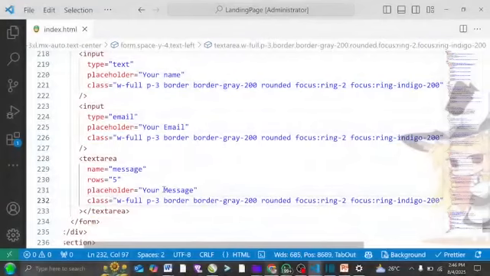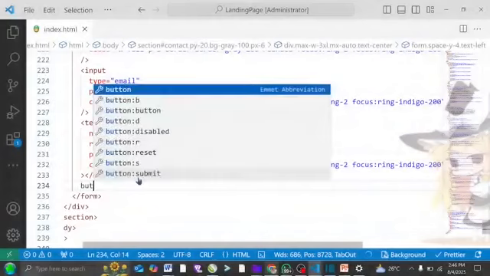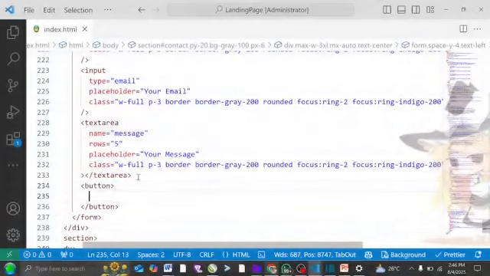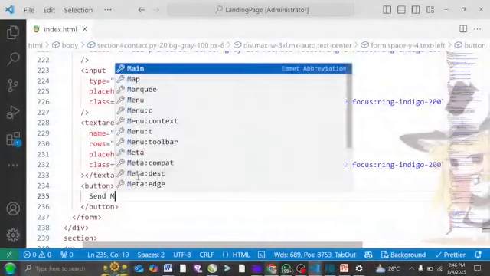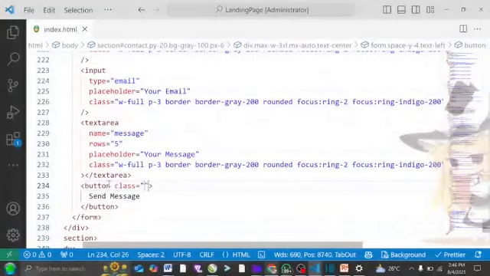Okay, so lastly for this section, we'll now create a button. We'll call the button send message. So let's style the button as well.